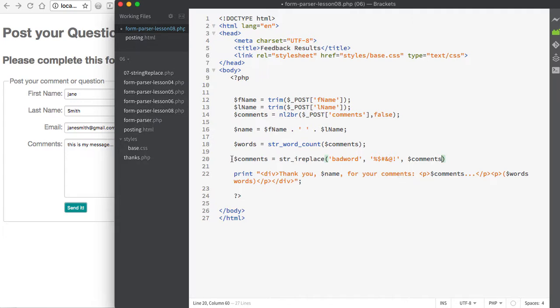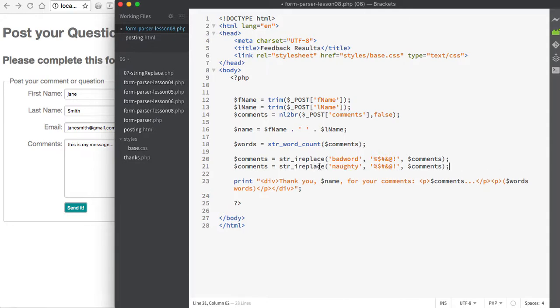So this is something that you might commonly find if you were doing something on a comments section or a board where people would post comments. You might not want the user to be able to add any sort of bad curse word or something like that. So it would replace it then with whatever text you specify. And if we wanted to catch multiple bad words or naughty words, we would just continue to add another sentence. So if I just wrote another sentence here and said that I wanted to look for the word naughty, and then I'm going to replace it with my little gibberish of characters, and I'm looking for that inside my comments div, that's going to work as well.